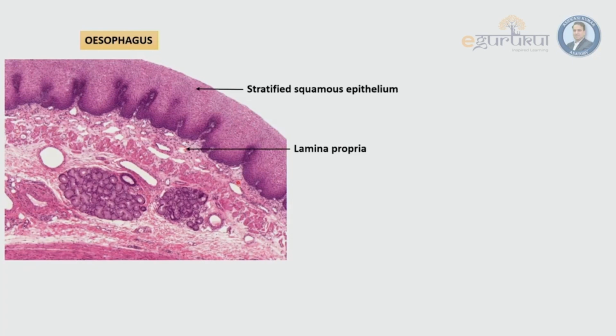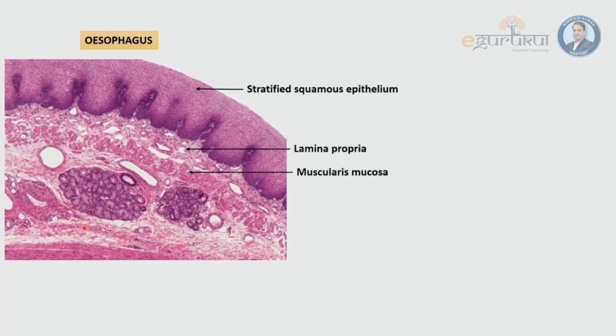If you look deep to this, guys, you can appreciate these muscles. This is the muscularis mucosa, which is made up of longitudinally arranged muscles. That's why you see them in this manner. And then comes the main feature of the esophagus slide, and that is the esophageal gland, which is present in the submucosa. The esophagus and the duodenum are the two slides in which you will see the glands present inside the submucosa.